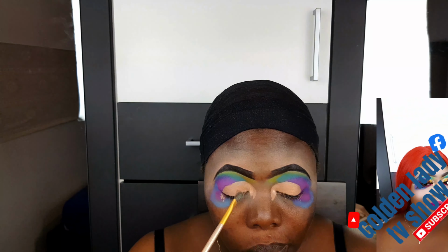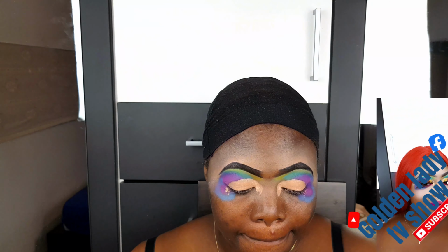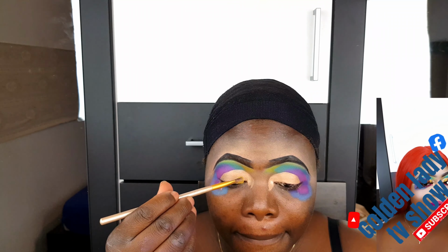So now I'm going to be using what's called dark silver eyeshadow. That is what I use on the tips of my eyes. If you look at it, it looks as if it's the same color as the concealer. So the next thing I'm going to be doing is to put on yellow color.